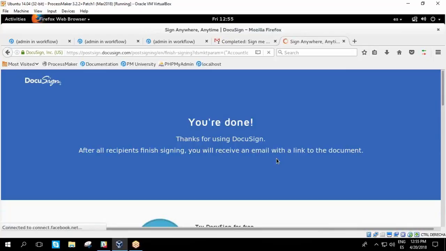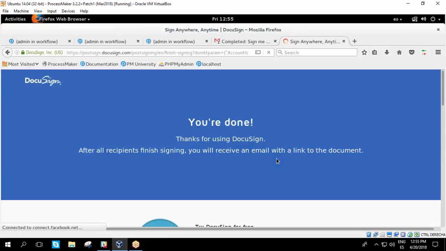You can have them integrated into your process, so you can automatically send those documents to be signed at certain points in your process. Another example you can use it for is an employee onboarding process, and you could put an employee contract and get it signed through DocuSign as well.